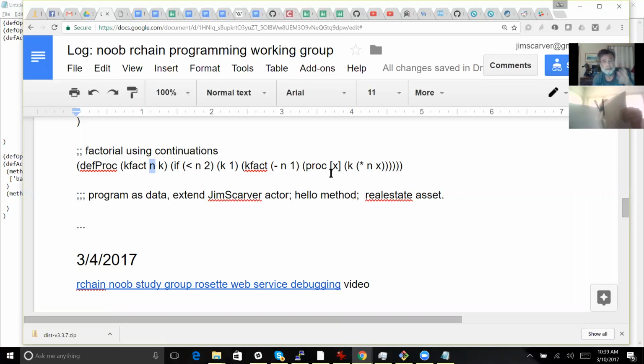This procedure takes one argument, x, and given the value for x, it produces, in essence, the list k and n times x.